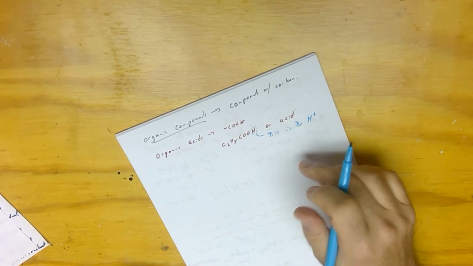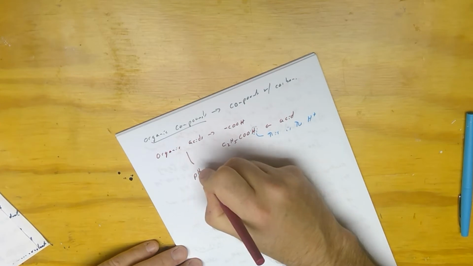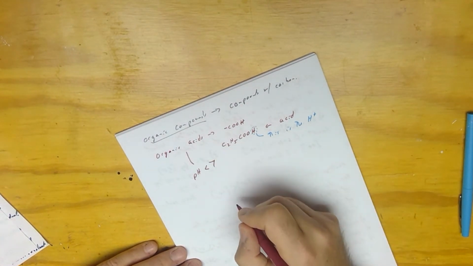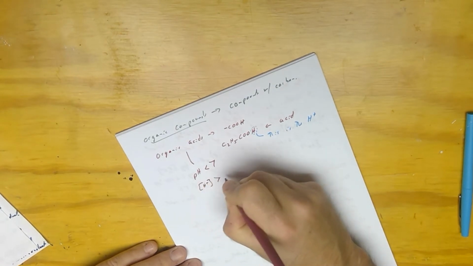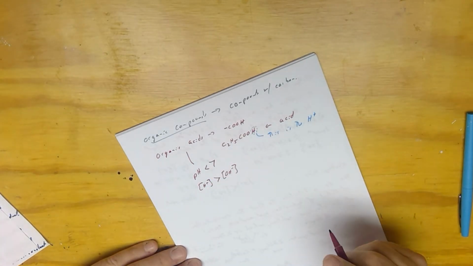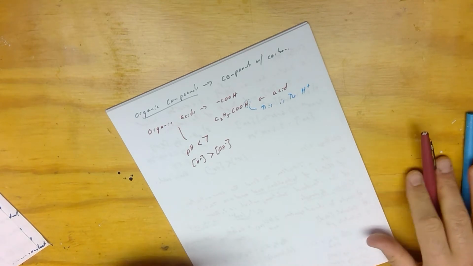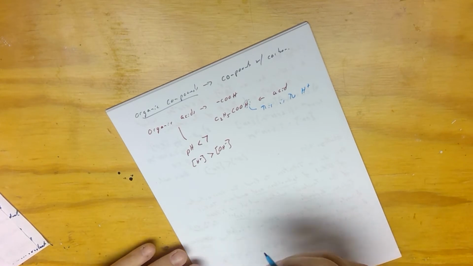So we already talked about acids. And these are going to have a pH less than 7, right? Which means the concentration of H+ is going to be greater than the concentration of OH- in these solutions. Now there's another organic that they're going to throw at you in this unit, and we haven't talked about them yet, but you need to understand them, and these are alcohols.